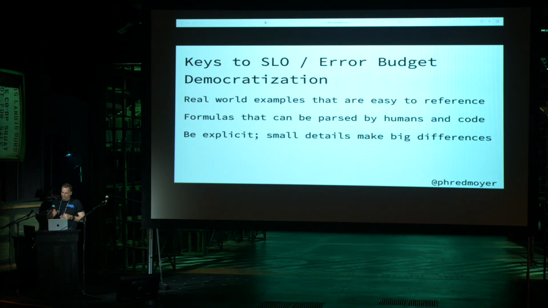So to sum up what I've shown you so far, there's a few points on getting thousands of engineers on the same page for SLOs and error budgets. First, you need real-world examples. Most of the published books out there don't go into too much prescriptive detail and don't give you complete examples consistently, and you need to have those. Because we all know that engineers are kind of like lawyers. They're going to look at what you present, and they're going to try to poke holes in it. They're going to ask questions, look for edge cases. So you really need to have that simple and buttoned down.